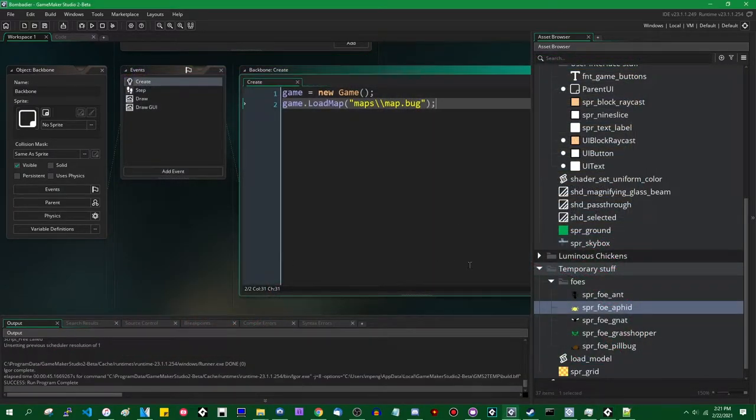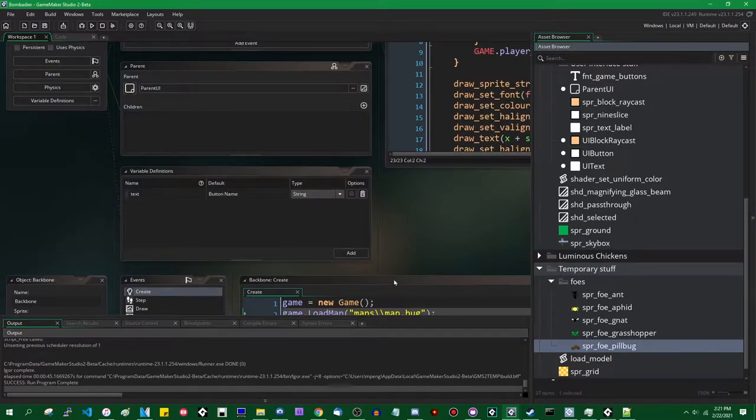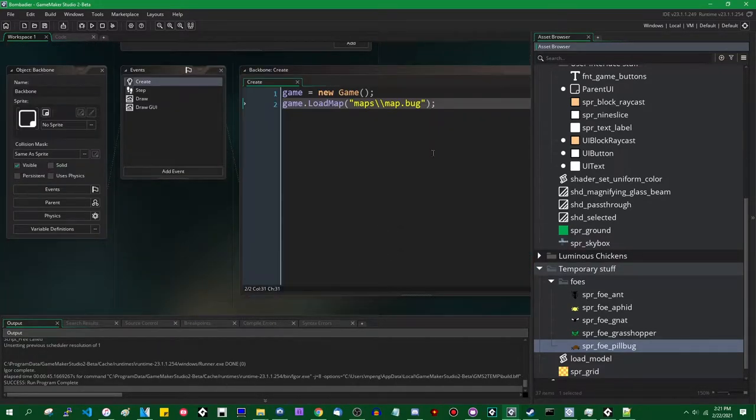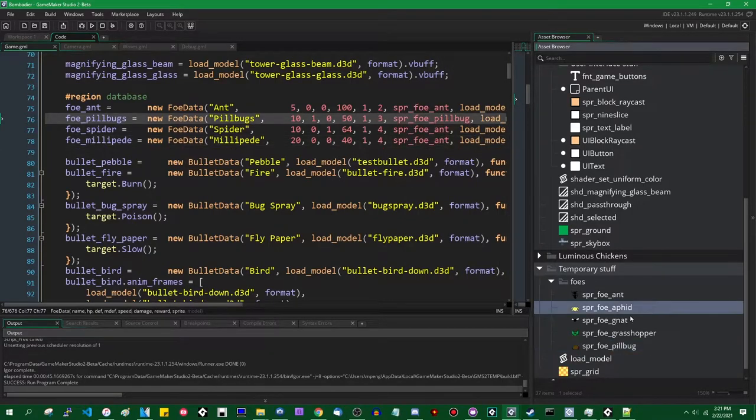So off recording, and by that I mean like 2 minutes ago, I drew a couple different bug designs. We already had the foes and the pill bugs. The pill bugs are actually misnamed red ants or something like that, for whatever reason. And I just updated the name so that it's more accurate and updated it in code where it's referred to over here. And I've drawn three more.